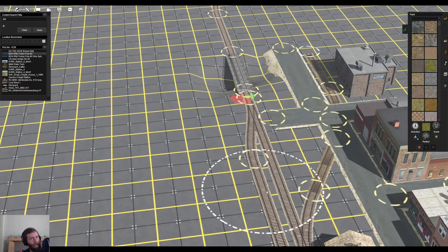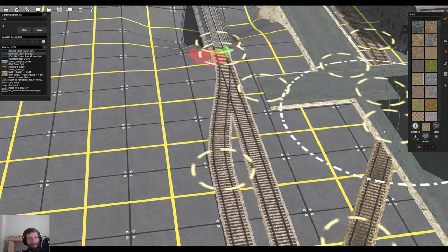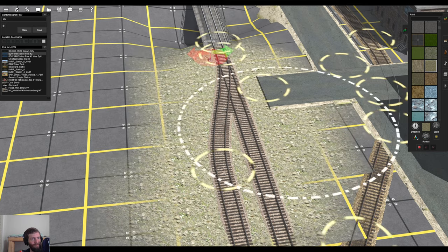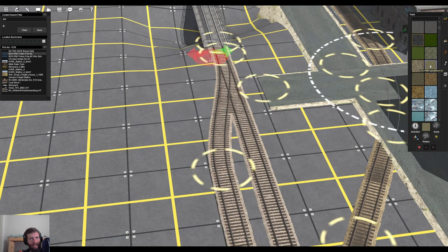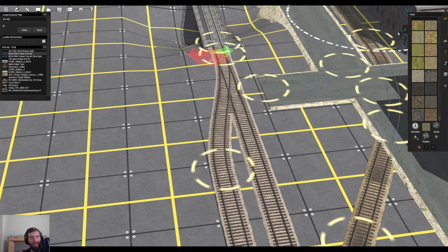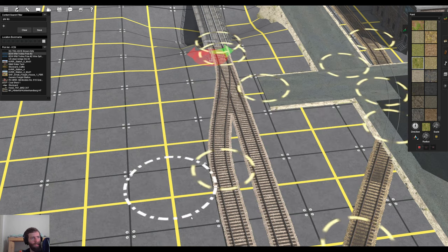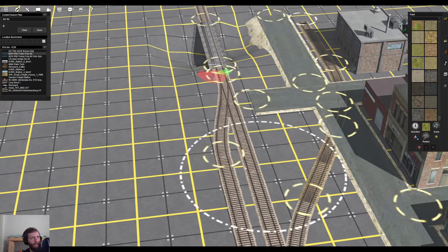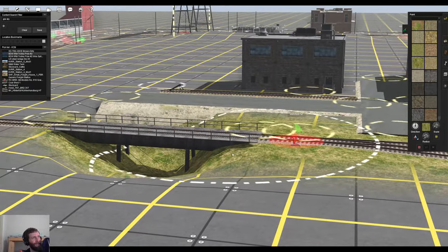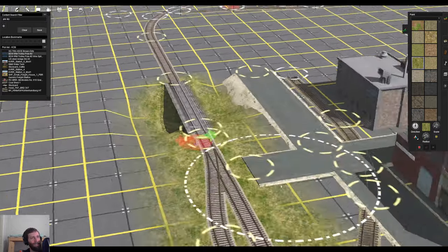I want kind of a dry grass look for this. Not those dry grasses. Too rocky. I like that, but not. Let's see what PBR dry yields, because I think that'll work as a base. So this will be our base, and then we're going to be adding... Oh, I kind of forgot about the river there, didn't I? Yeah, we'll get to that in a moment.